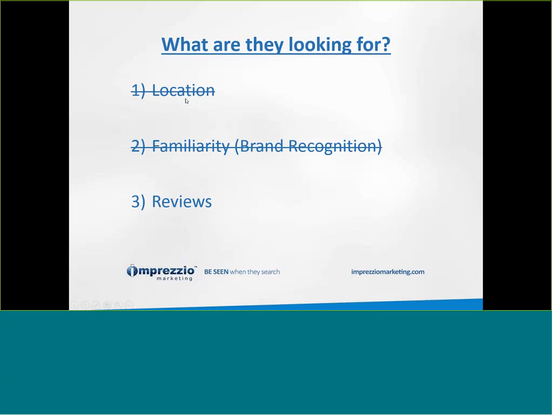So if we take out location and brand recognition, because you're not going to change these on a daily or yearly basis, your location is going to stay the same, and your brand is going to stay the same. So the other area that you can influence here is reviews. Now, when you're doing reviews and looking for reviews on Google, you're going to have to solicit. You're going to have to ask people to give you a review. And there are some rules you're going to need to follow when doing that.